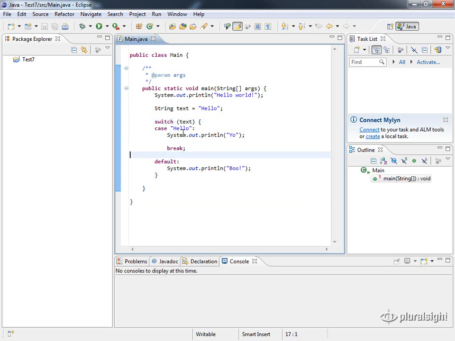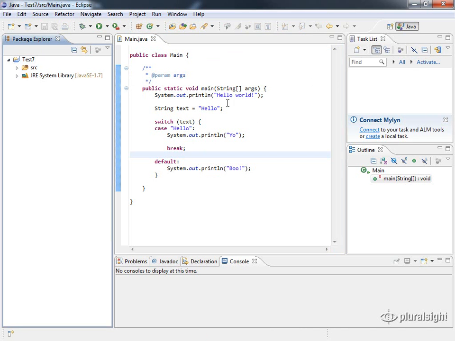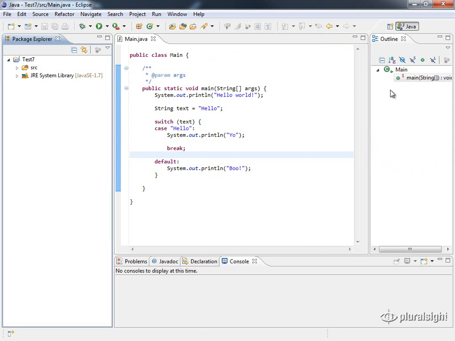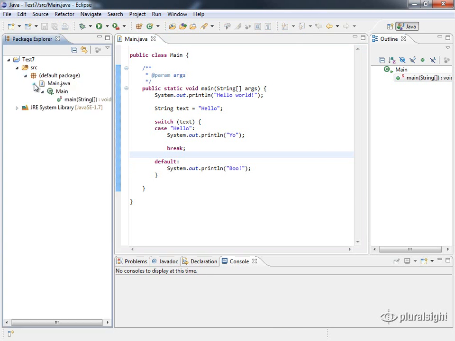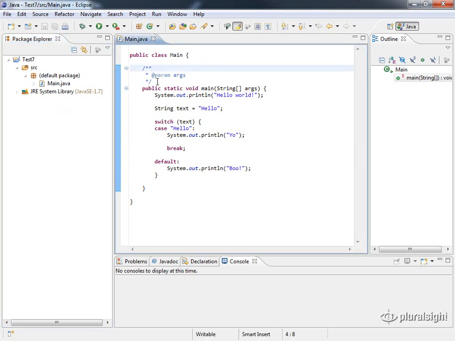And I've got a program here that I've loaded up just as a demonstration project. You can see the way Eclipse is divided up here. You've got a lot of things going on in Eclipse. It can be a little bit confusing at first, but we're going to learn this as we go and stick to the basics here. On this left-hand side, you basically have what's called a package explorer, and I'm going to explain packages a little bit more later. But it basically allows you to navigate the source of your application. In the middle here, you've got your main code window, and this is where you can actually do your development.